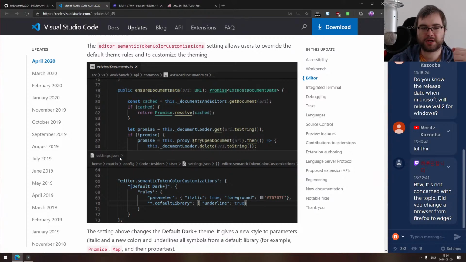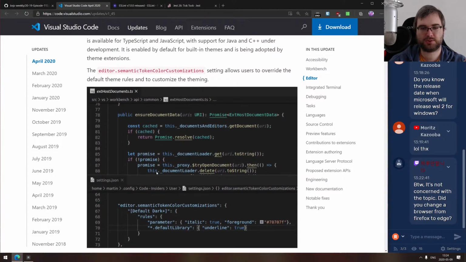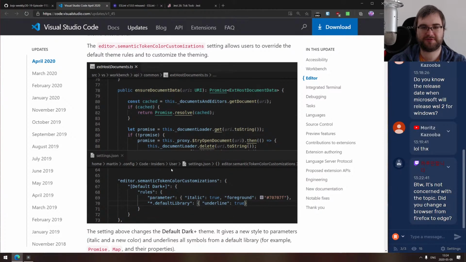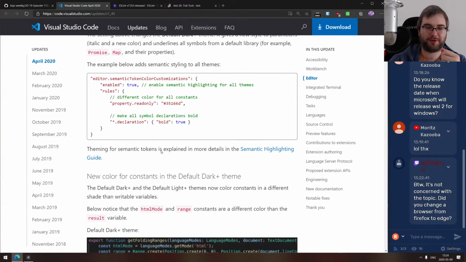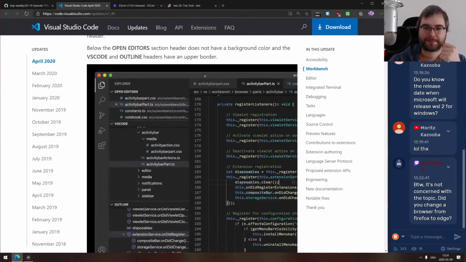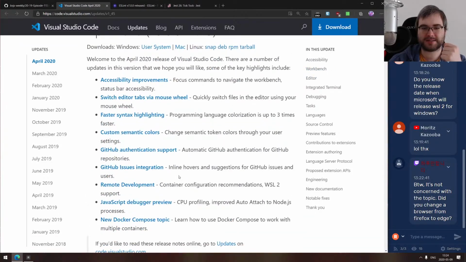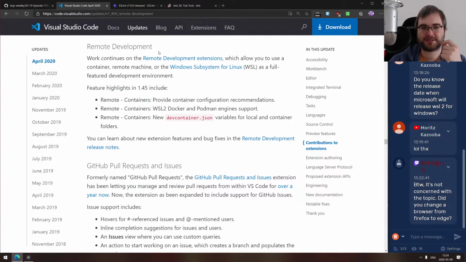Now they give you literally a way in settings to just change specific tokens in your code, which is pretty cool. I still don't think I'm going to do this myself, but it's really cool to have an option to do that.